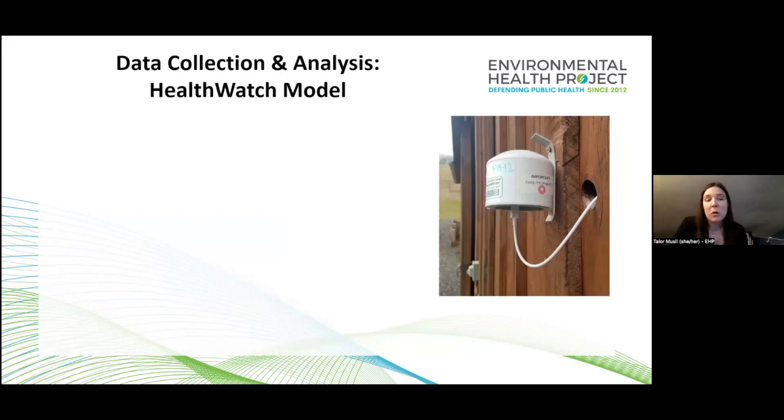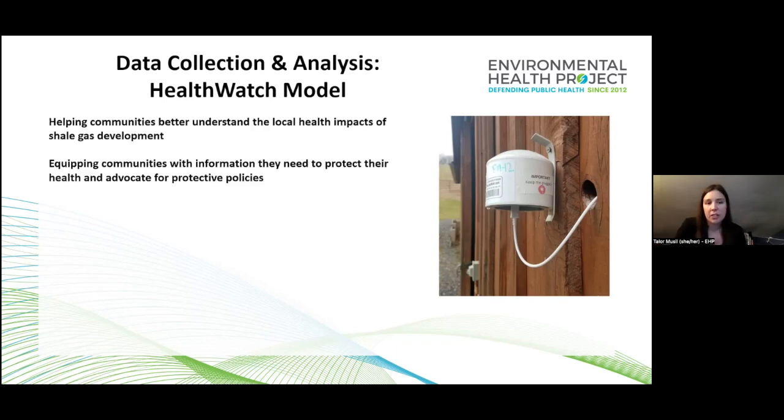To ensure that local air quality data and our analysis tools are meaningful to community members and their local efforts, we created the Environmental Health Watch model. So this is our flagship community engagement program that helps communities better understand the local impacts of shale gas development and equips them with info that they need to protect their health and advocate for stronger policies to stop the expansion of shale gas facilities and hold operators accountable. So this Health Watch model has several key components that we'll share here. So first is, of course, the monitors themselves.